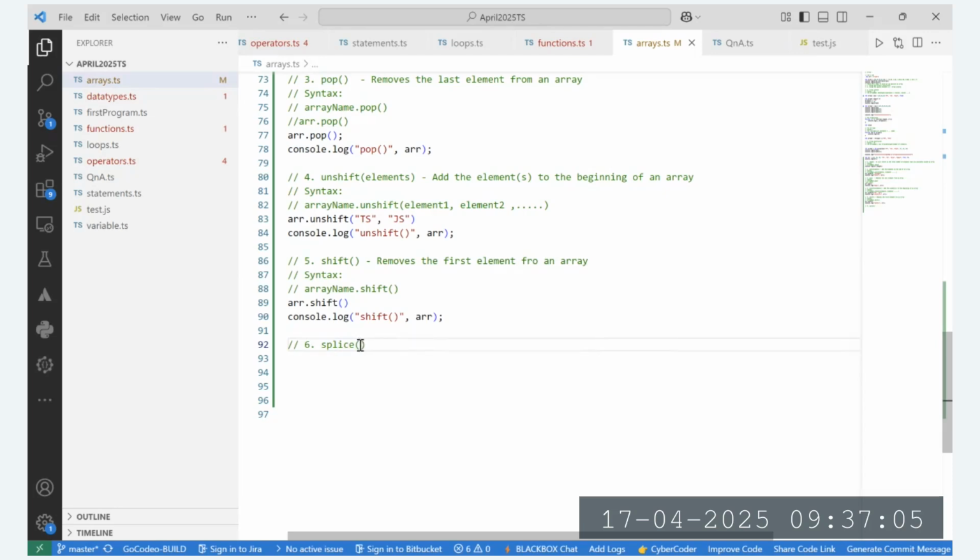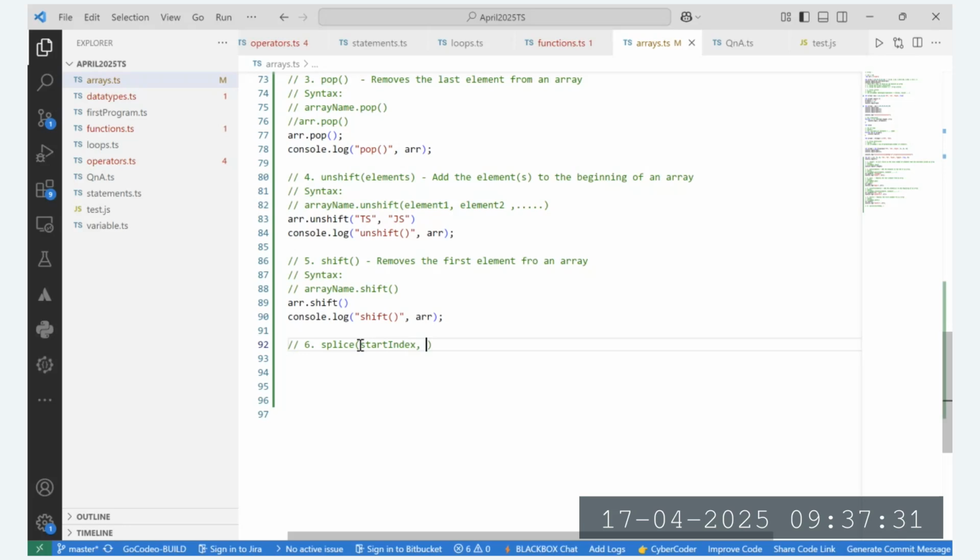Splice method will take a couple of parameters. This is an interesting method. Let's concentrate for the next 2 minutes. Splice method will take parameters, which is, first, start index. I'll talk about the significance of these parameters over here.